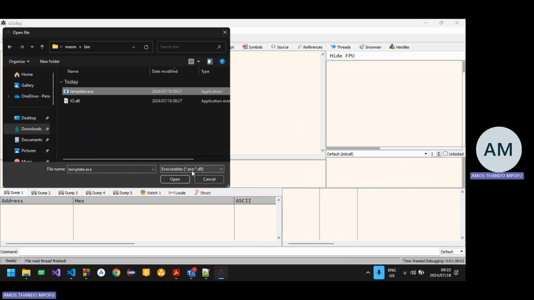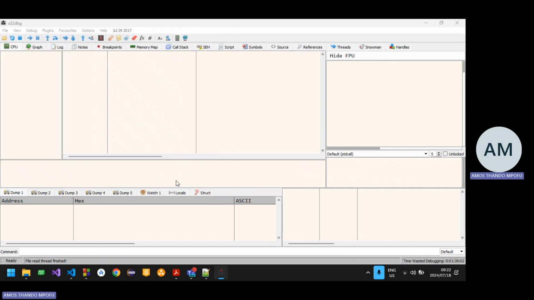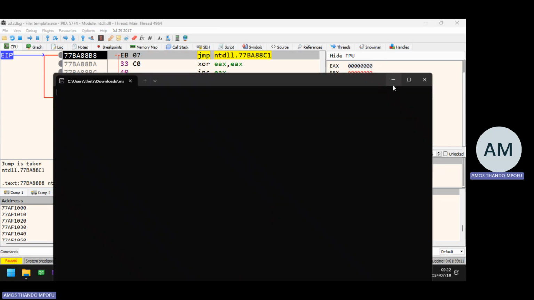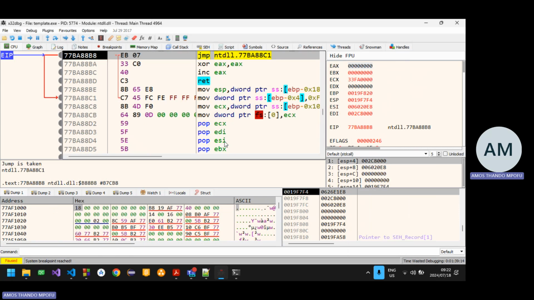As you can see, by default, it only accepts executables or DLLs. So I click there, and there's a lot going on. I don't think this is doing anything, just leave it there. But then you can see the registers as I was talking about. And there's also this command, it's very important, XOR EAX. It just clears whatever's inside EAX. I feel like that's a very important command when you're doing assembly, because sometimes you might need to clear that register in order for it to work properly.